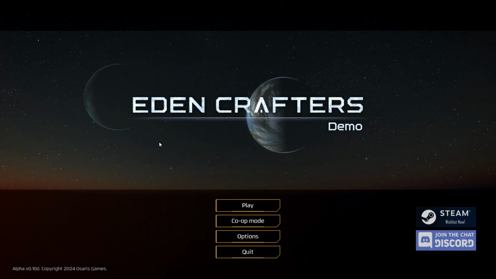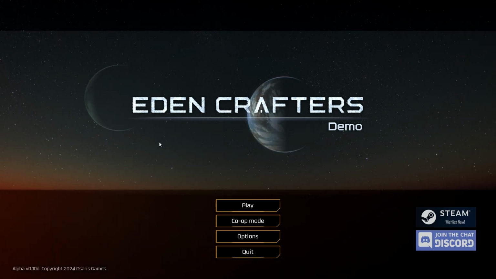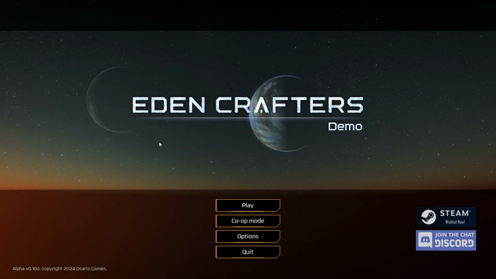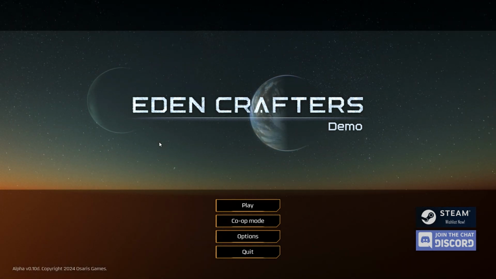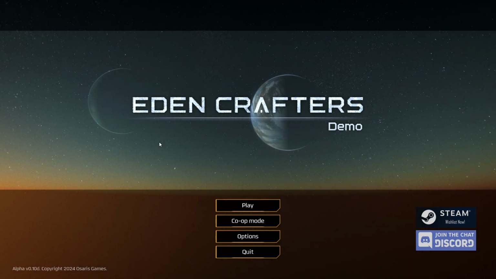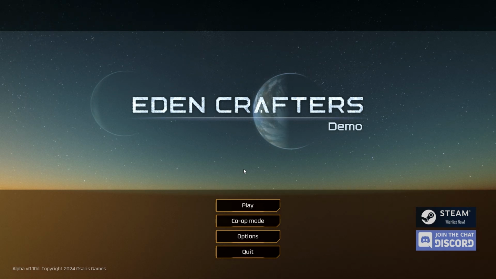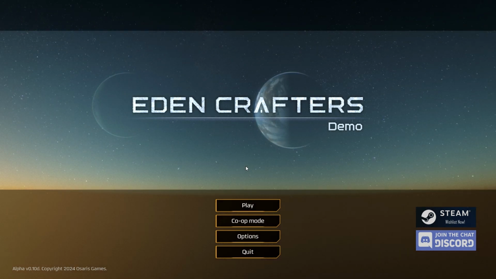What's going on YouTube? Today we're going to be trying out a demo of a game that I've been wanting to play for a little bit now called Eden Crafters. This game is kind of like Planet Crafters, except you've got a very large and terrifying wave that you have to deal with every couple of days.